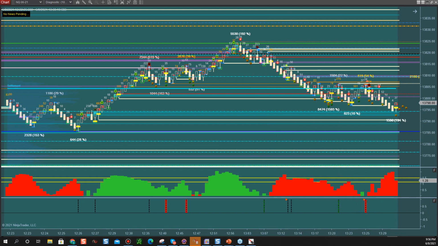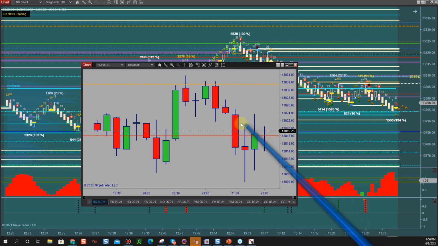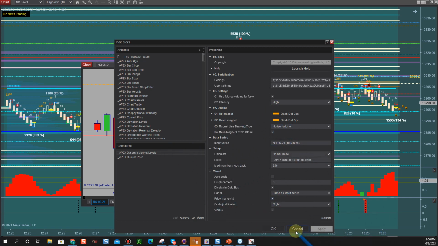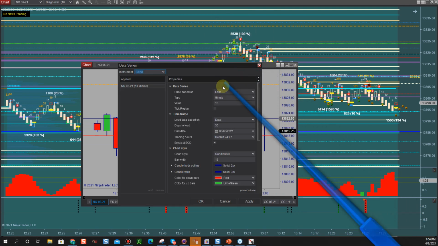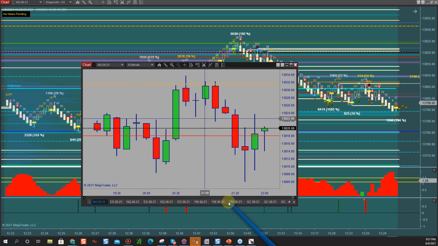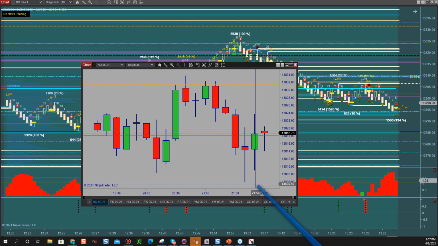Please go back to the dynamic magnet again. Okay. It's 30 days with dynamic magnets on it. Here's the indicator. Dynamic magnets, I have it set to high. Now my data series set to 30 days. That's all there is to it. We use 24/7 to make sure it encapsulates all time. It doesn't worry about 6 p.m. or whatever. It just includes it. Because technically the markets close at 4:15, open at 4:30, then close again at 5, then open again at 6. So we just use 24/7, then make sure we're not missing any bars.